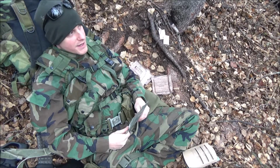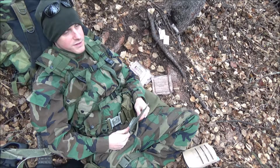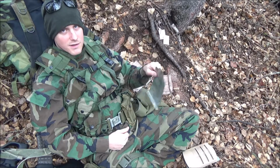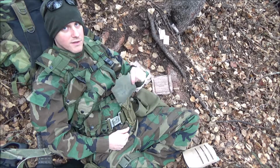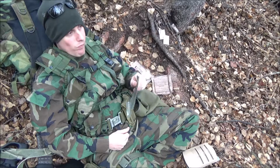You know, it's a pretty cold day today. It's like in the low 30s right now. We were getting a little snow earlier, so maybe the cold actually has something to do with it having a little better flavor, because this stuff actually tastes a lot better than the last one I had. You can actually taste the mango and the peach.